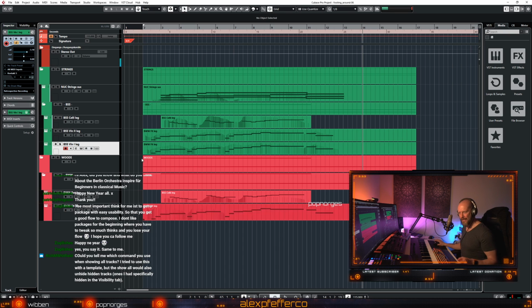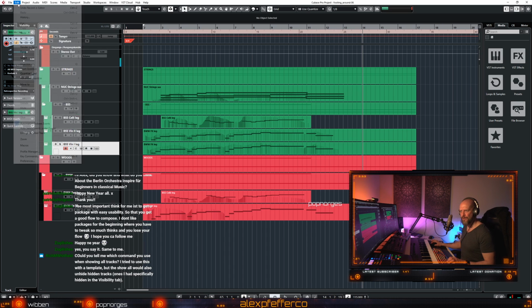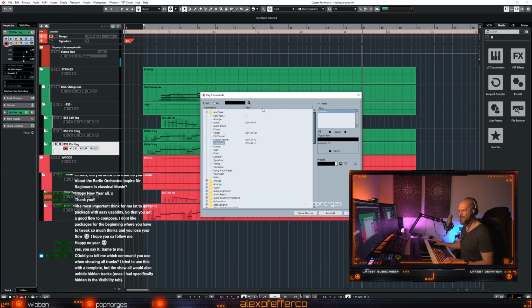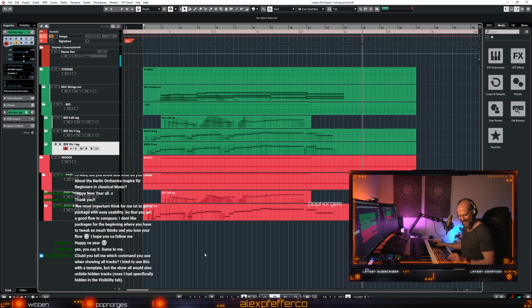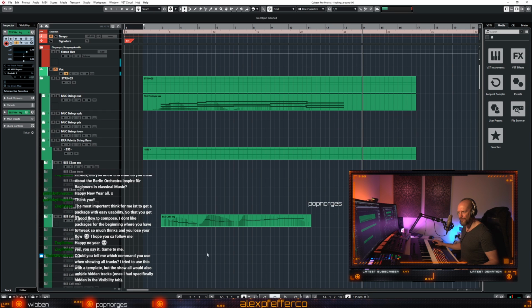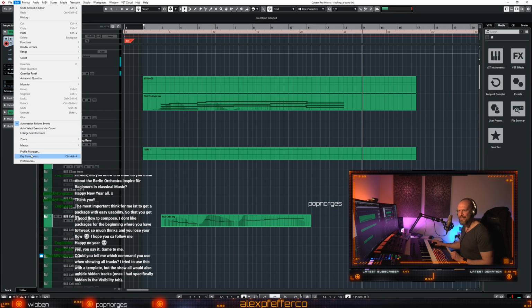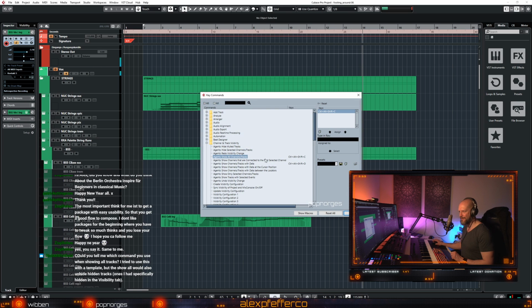So as I said, let me just go back to the key commands. Just have to find that again. There must be some quicker way, but oh, actually there's show all. If you use a key command and then instantly go to the key commands, it brings you right to that command you just used. Right, so we're here. So this is show all channels and tracks, and the other one is show channels and tracks with data.